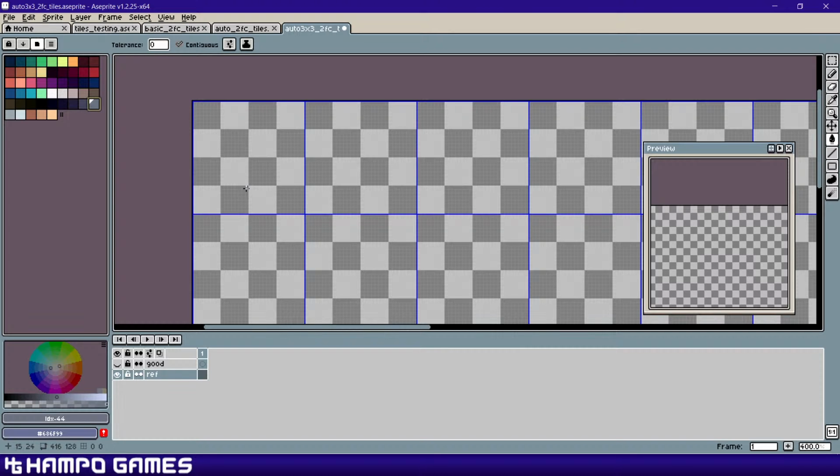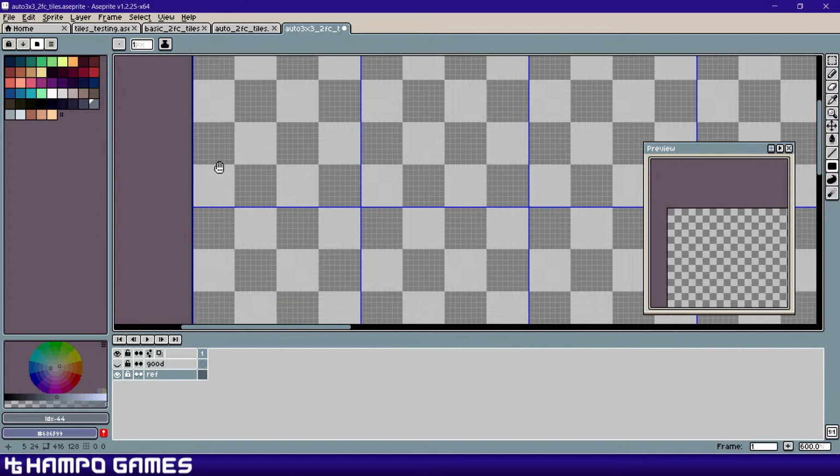Probably better off just making this straight ahead for now. One, 2, 3, 4. 1, 2, 3.